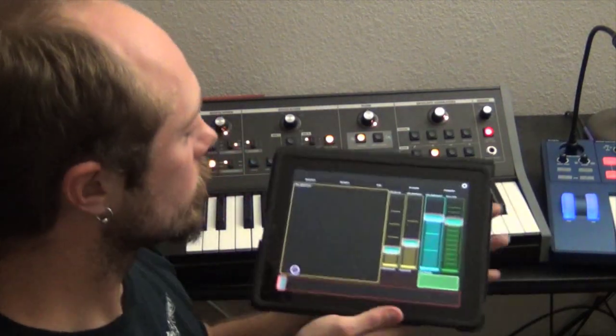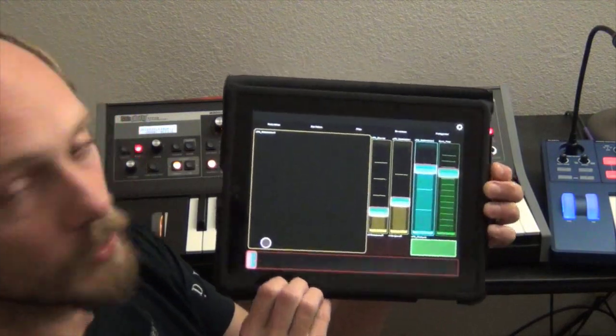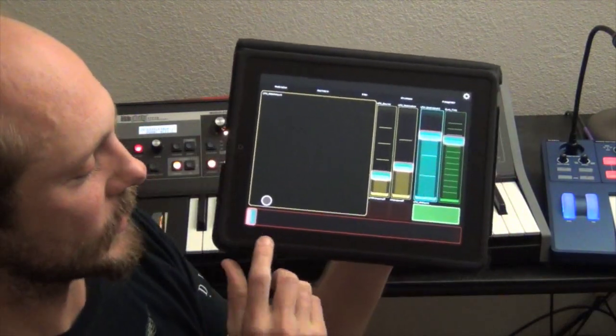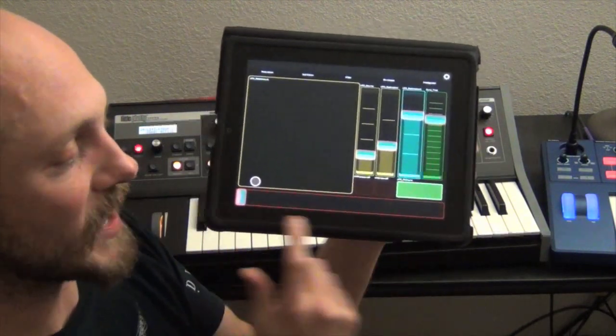So the way that the template goes, or the interface, if you will, it has the modulation wheel across the bottom.